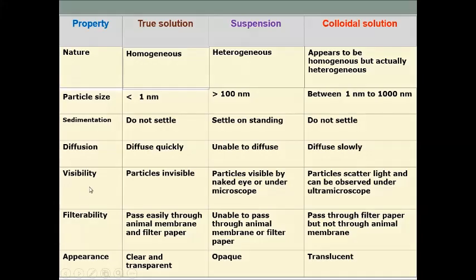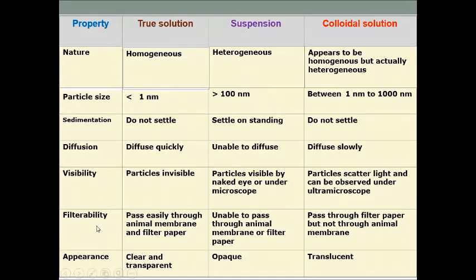Now, what about the visibility? We know that if the solution is homogeneous, then the particles are invisible. We can't see any particle there. What about the suspension? The particles are visible to our naked eye, or under a microscope. But what about the colloidal solution? The particles scatter light and can be observed under an ultra microscope.